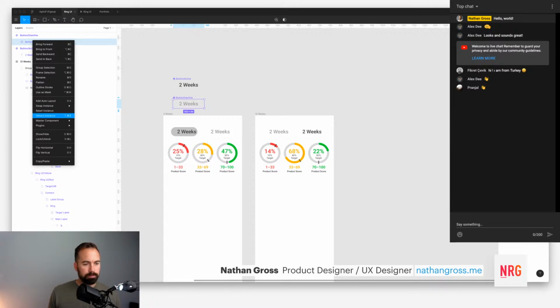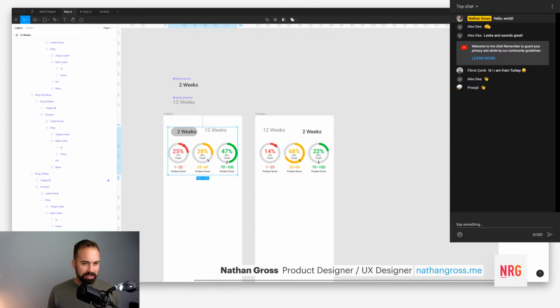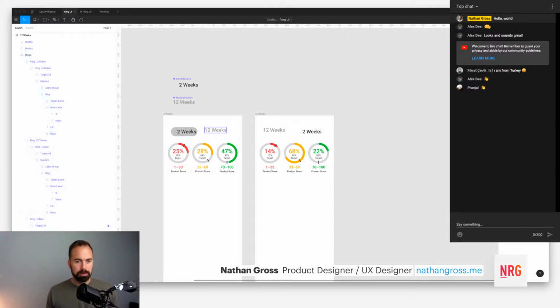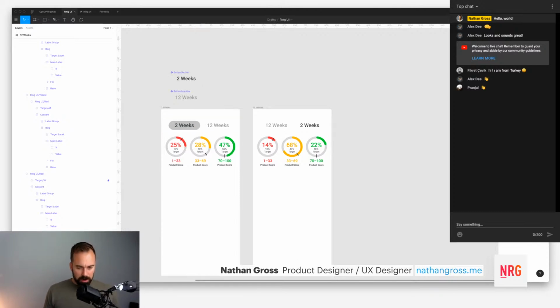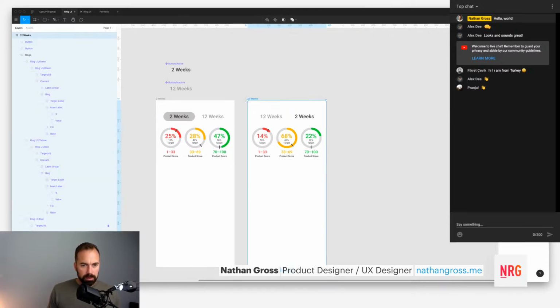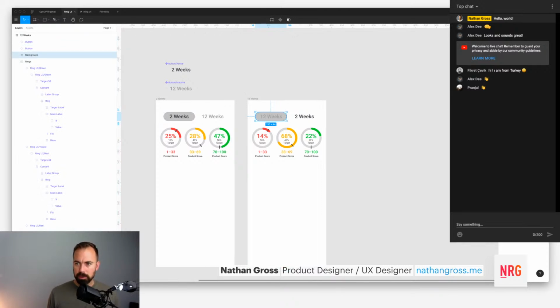Let's detach. Why is that still there? Get rid of that. There we go. I've screwed this all up, but we can fix it. Let's ungroup. Put this back to 44, 150. All right, now I should have 2 buttons that are looking good. Background, we want to be the same size. But in the 12-week, we want to, nope, selected the wrong thing. Background. We want it to be over here.